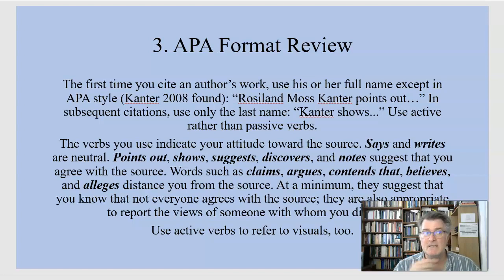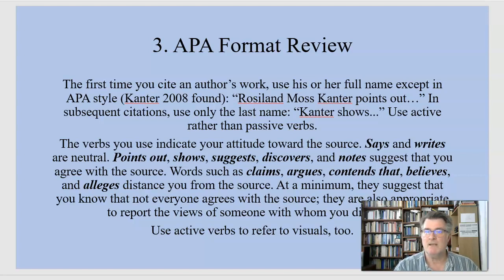Now, contends, just even that, okay, contends as opposed to just states. Okay, so states, there's a degree of confidence in that. Contends that, maybe there's a little bit of doubt in your mind that what that person's saying is in fact 100% correct, right? It's certainly true, but maybe they're missing something.